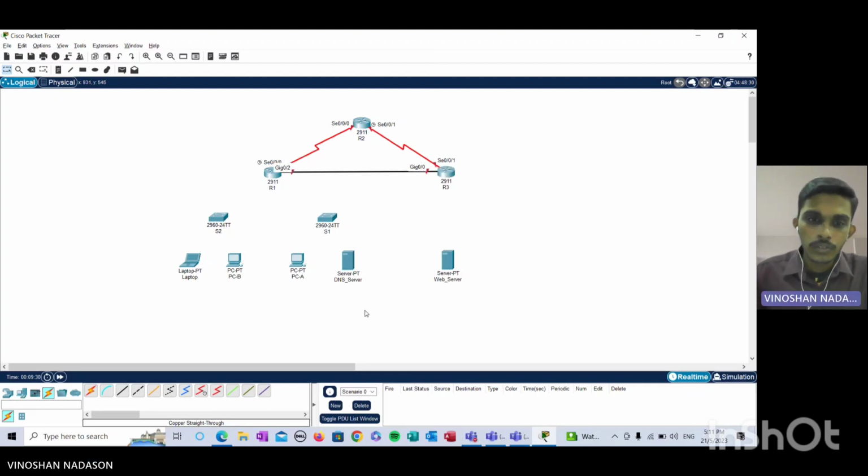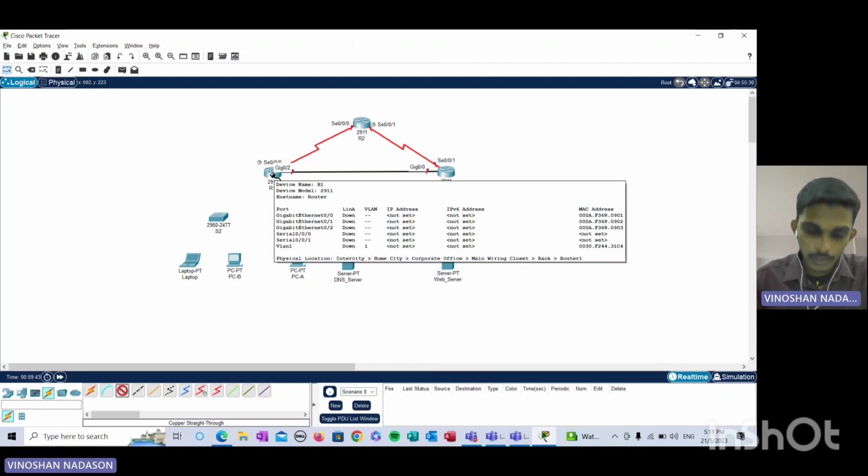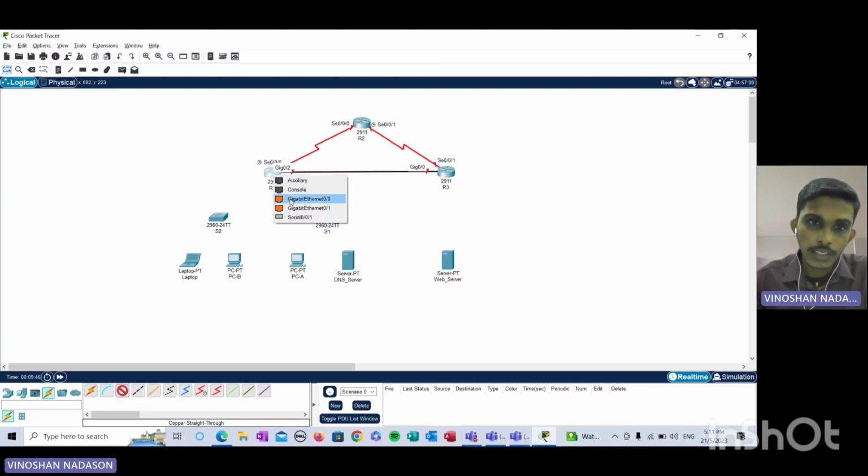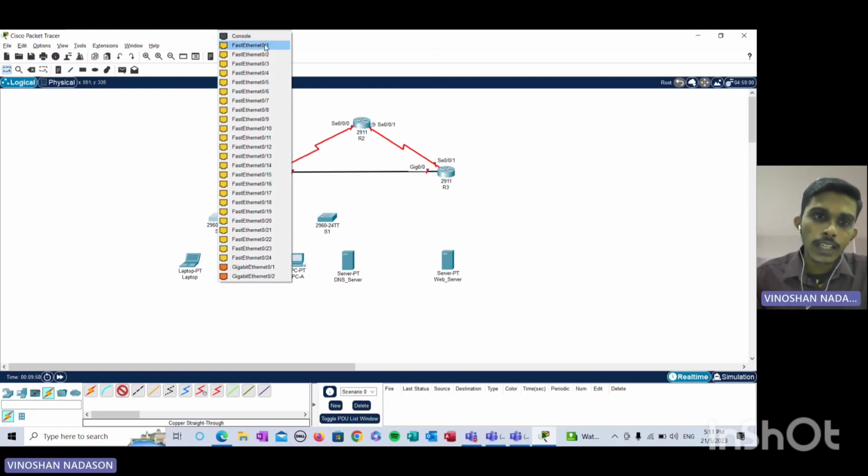Okay, so next we're going to connect router 1 to all the switches, and the switches to all their end devices. For router 1, we are going to use a copper straight-through cable to connect from gigabit Ethernet 0/0 to switch 2.